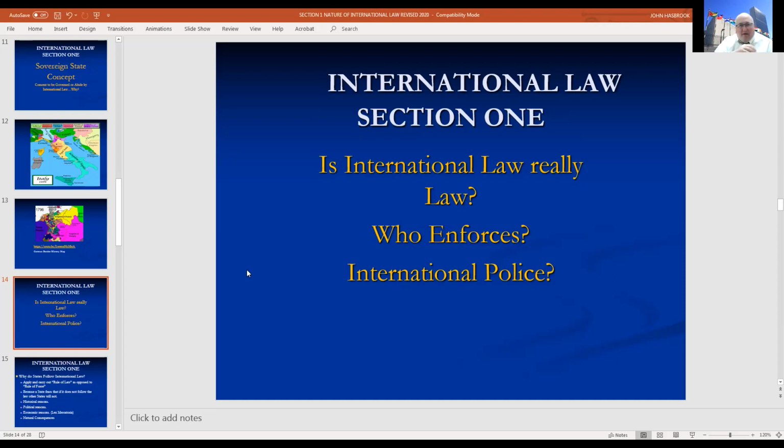And then, of course, we have the enforcement issue and the idea of international police versus domestic. And we'll be talking about how historically international law was enforced, or not enforced for that matter, and then how over time that's been changing. And even now today, we still oftentimes have international law that is not enforced at all. And that's often due to both economic and political reasons, as well as military. And we'll talk more about that as the term progresses.